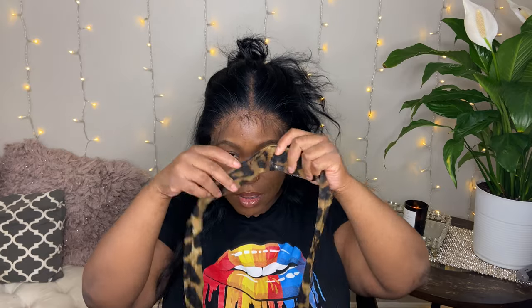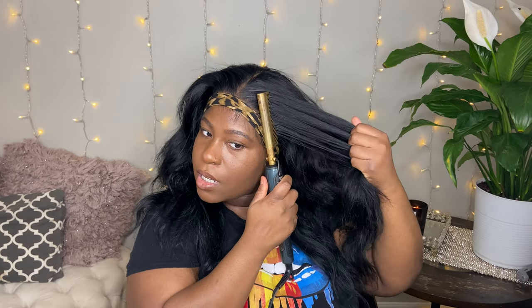Once that's like that, I'm gonna take a scarf. This is just my wig scarf because I want it to be kind of thin so I can still work on my hair and see what I'm doing. Okay, so we can take that down. Take my hot comb. Make sure we get these edges laying nice and flat.